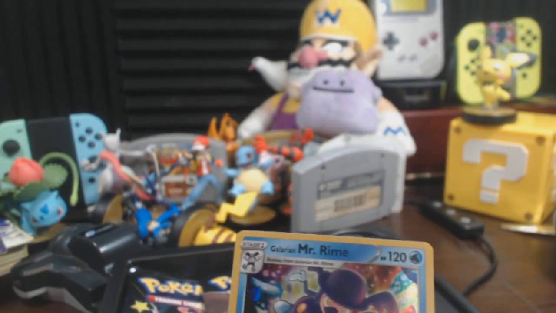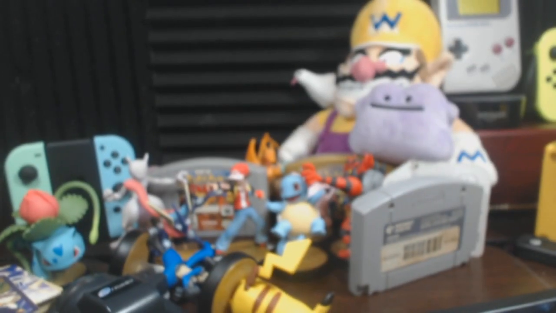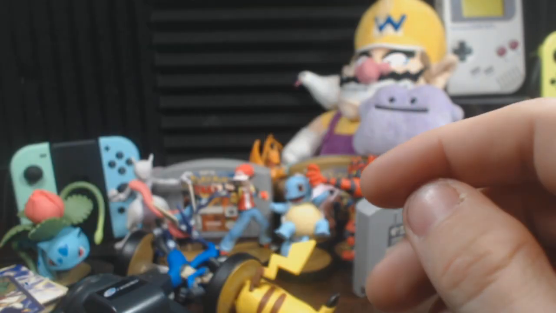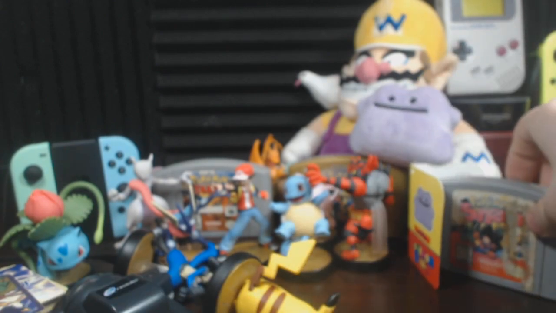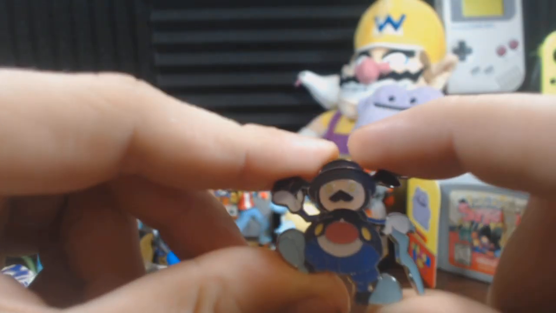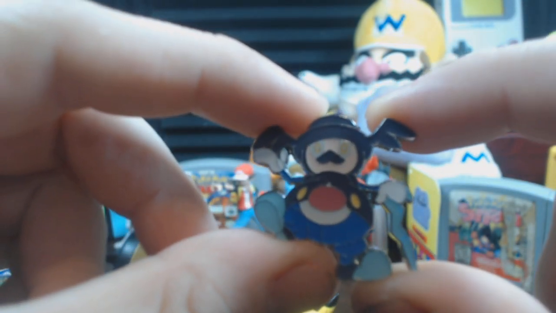This light needs to be moved to a different position, I think, because these cards are not being well lit. There we go. Okay, so we've got 3 booster packs here, and a QR card that I will not be showing off on stream. I will not make that mistake like I did last time. But here's the Mr. Mime pin that I will be adding to my work vest, I guess. Look at him. He's shiny.